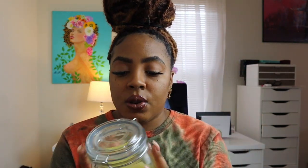All I have in here is just your plain white sugar, oil of your choice. You can use olive oil. In this concoction, I used avocado oil in here. So your sugar, the oil of your choice. You could put some essential oils if you want. I think I added like a little bit of honey, a little bit of vitamin E, swirl it all together. You can even add a little bit of lemon juice and you are good to go. So you can make a scrub yourself. It's perfect to use before the shower, so wipe it on before and exfoliate dead skin. And you don't have to just use this on your vajayjay. You can use it all over your body.